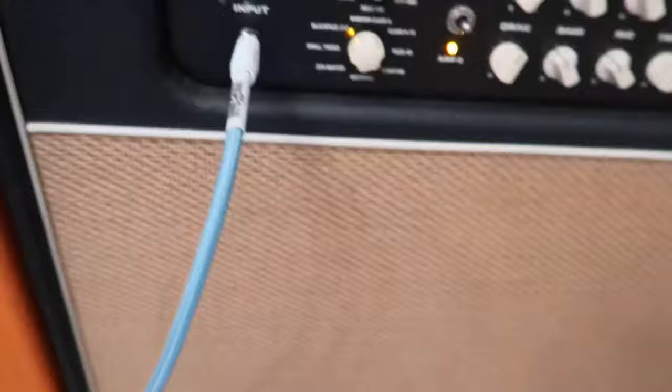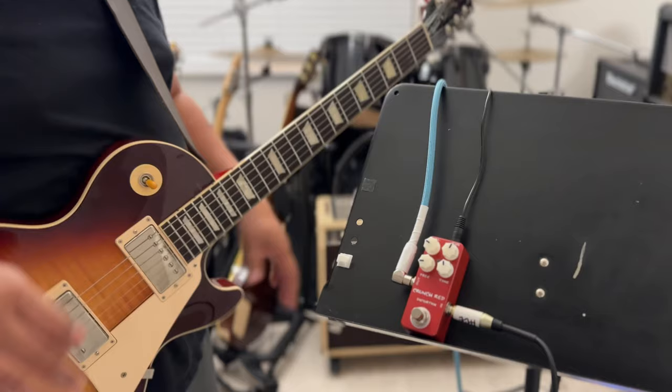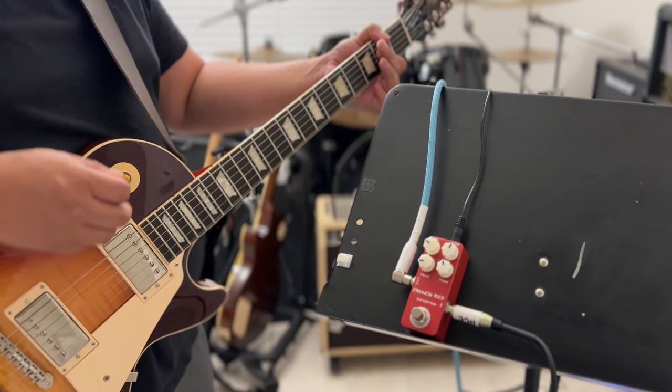All right, let's go. Okay, so this is clean sound, no pedal, guitar and amp. Bridge pickup, middle, neck.